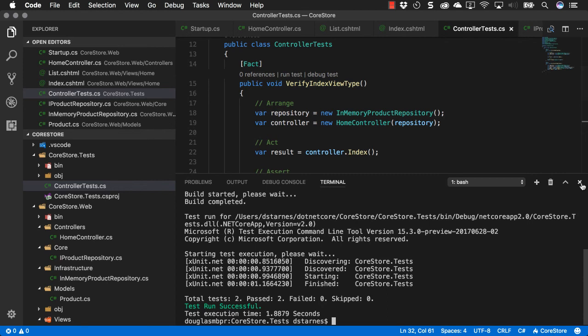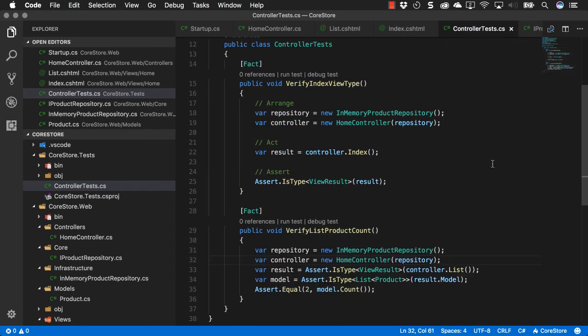At this point, I've actually created another problem. Even though this in-memory product repository does not actually talk to a database, for a few minutes, assume that it does. What would happen if I ran this test, and inside of the product repository, when I'm trying to do some kind of data access, the database connection is dropped? The test would likely fail, but it would not be because of what I was testing. Because what I'm testing here is the MVC application, more specifically this one action method. Database access has nothing to do with that.